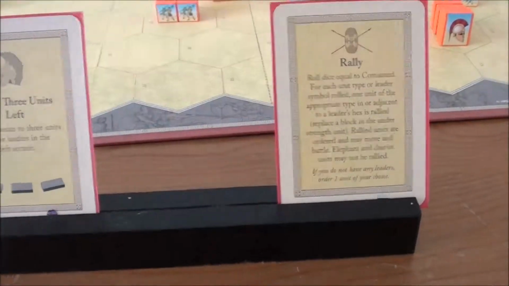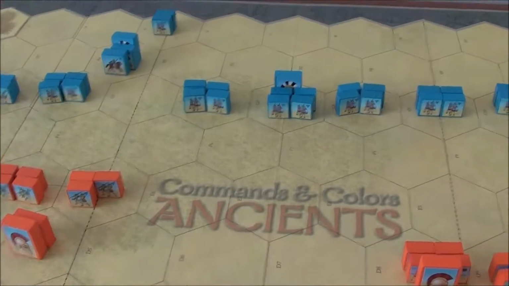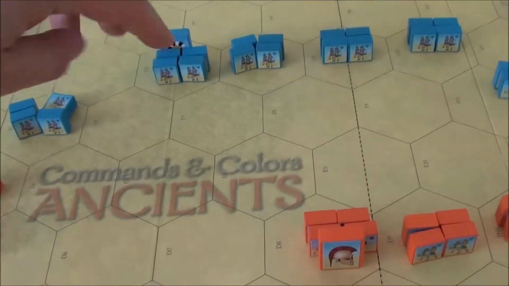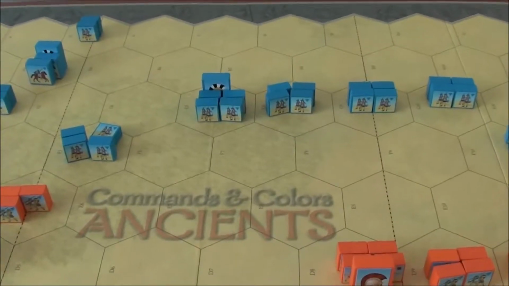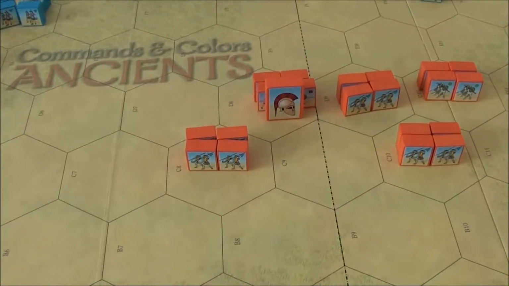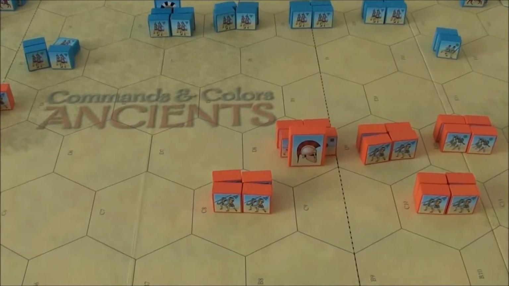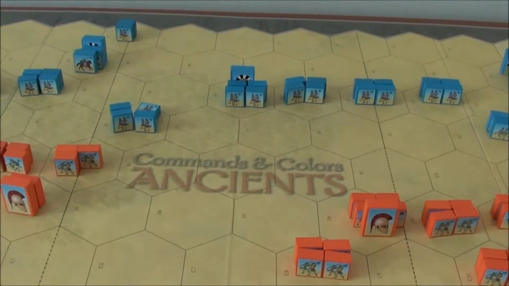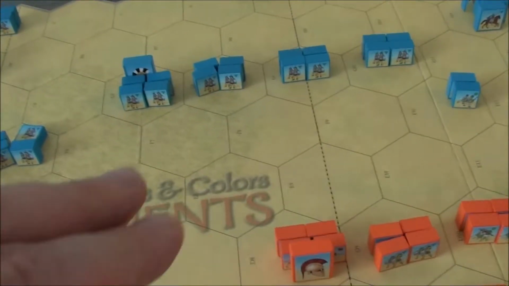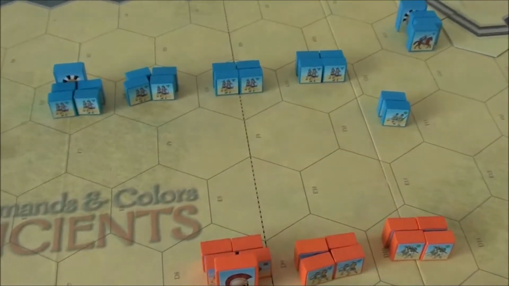I think I'll go for the center then. 3 unit center. We go with the aggressive play. These guys will attack. Oh, just need to activate them first. So that was the first one. I already moved it. Anything else in the center? It's again, I mean, both sides have the dilemma with if they move one hex, the other guy would be in striking range.